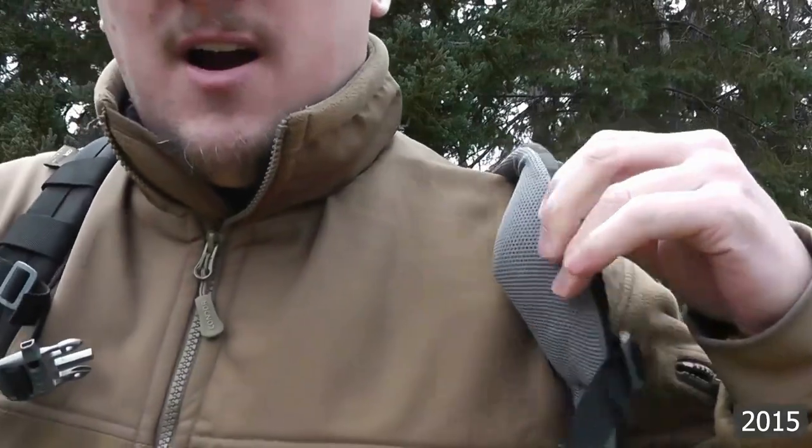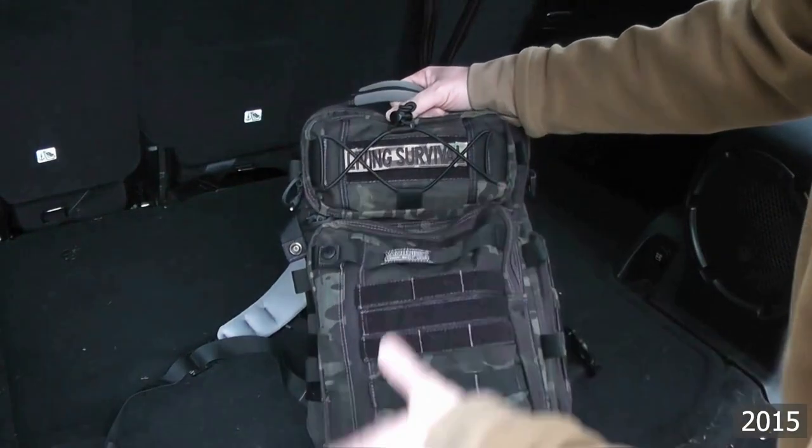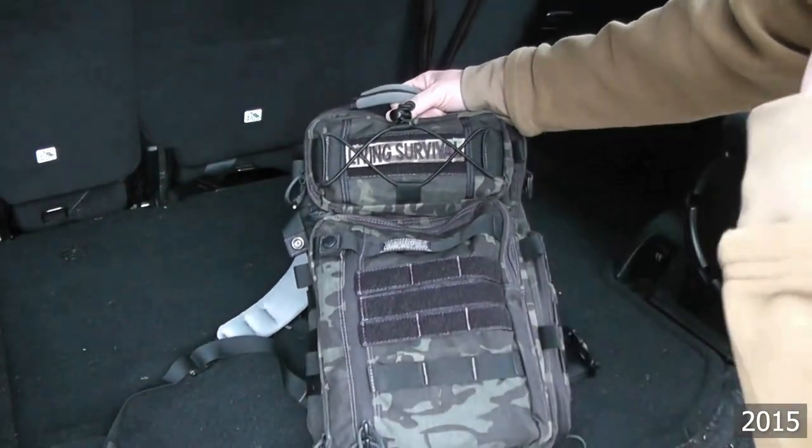This Vanquest Trident 20 is definitely an awesome bag for a more urban environment, and it's very capable of carrying around a laptop or a tablet and other things that you might do more of in an urban environment. The shoulder straps are air mesh, and it is air mesh down the back, so it is very comfortable. It's sort of a combo between a backpack and a messenger pack, making it great for urban carry.